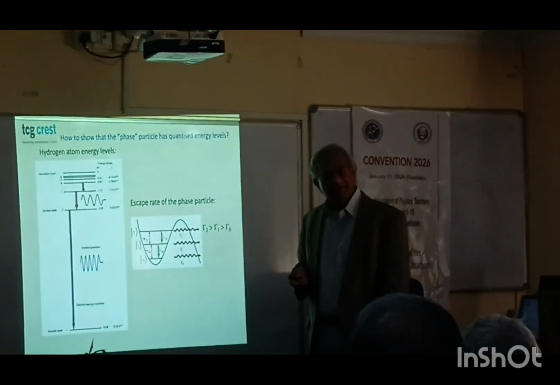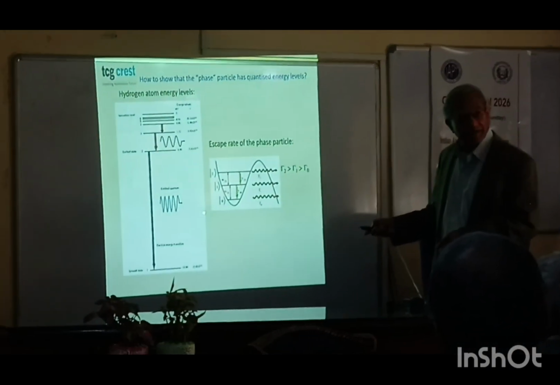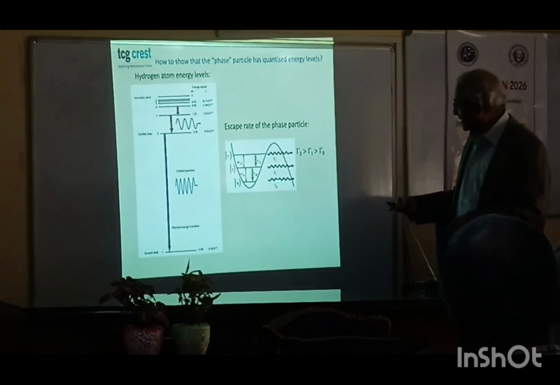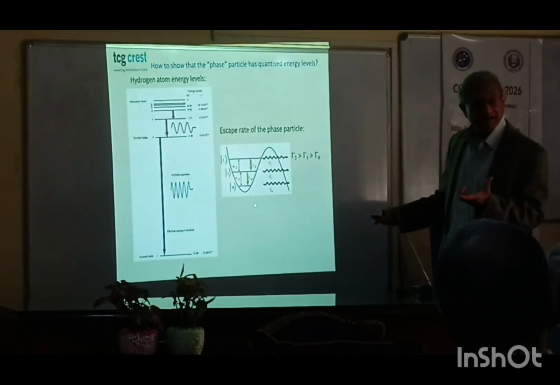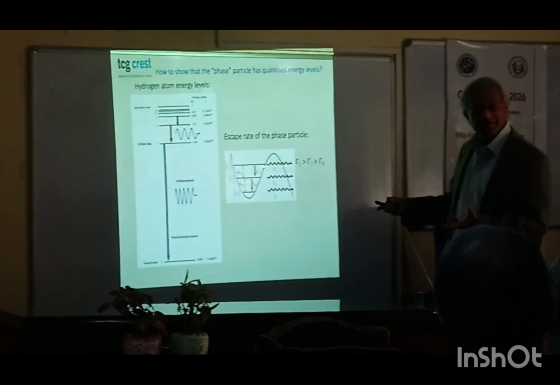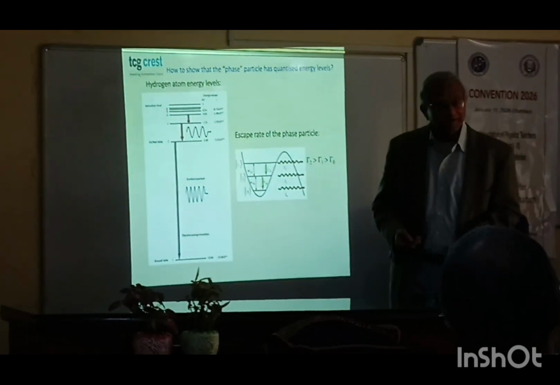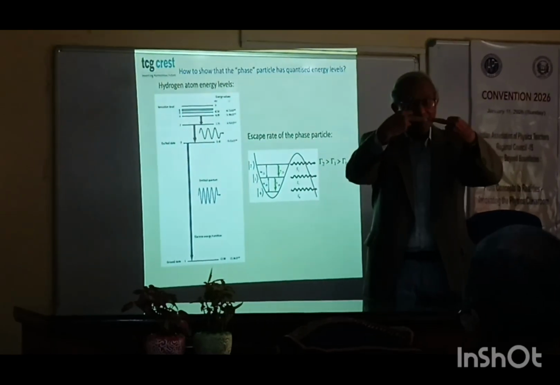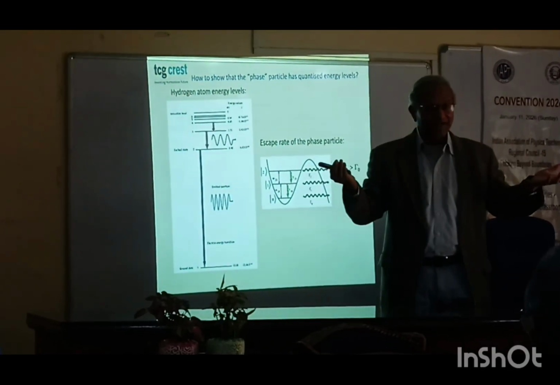Now imagine that my phase particle here is trapped somewhere here. If it has to tunnel, then it has to go through this barrier, right? A high barrier, so its tunnel rate would be small. But if it is here, then it has to go through a thin barrier, so its tunneling rate would be much higher, right? Like the copper example I've given, if the gap is small, you get more current. If the gap is larger, you get less and less current.